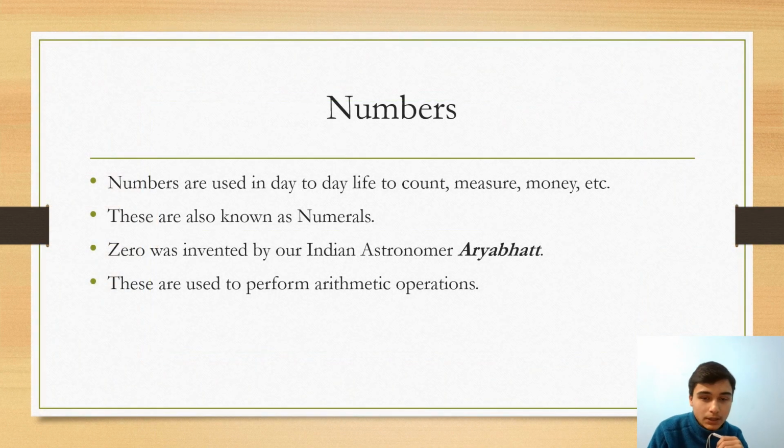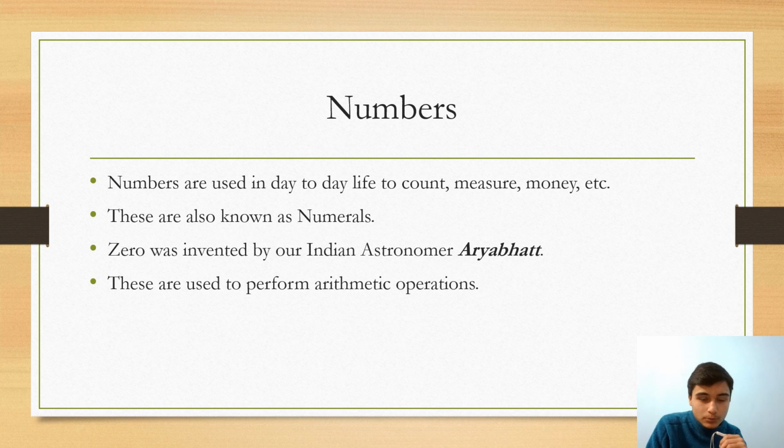Now, before understanding number system, we should understand what are numbers. Numbers are used in day-to-day life to count, to measure, and to count money, date, time, all these are numbers. These are also known as numerals. A fact: zero was invented by our Indian astronomer Aryabhat. Aryabhat was an Indian astronomer, he was a genius, and about him I will explain you in future videos.